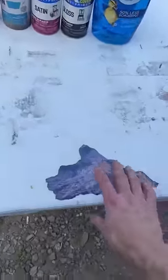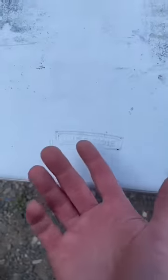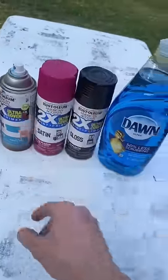I posted a video a couple of weeks ago cleaning all the paint off this table. And it got like 43 million views. And people were asking me why I didn't just throw away the table and get a new one. It's a lifetime table. You don't throw these away. But we are going to throw a fresh design on it with Rust-Oleum paint and Dawn dish soap.